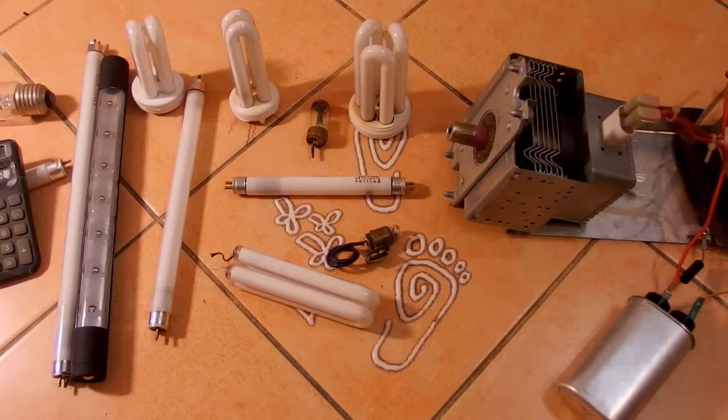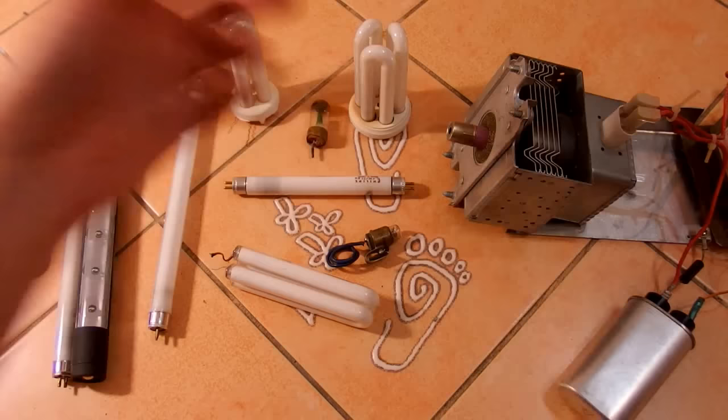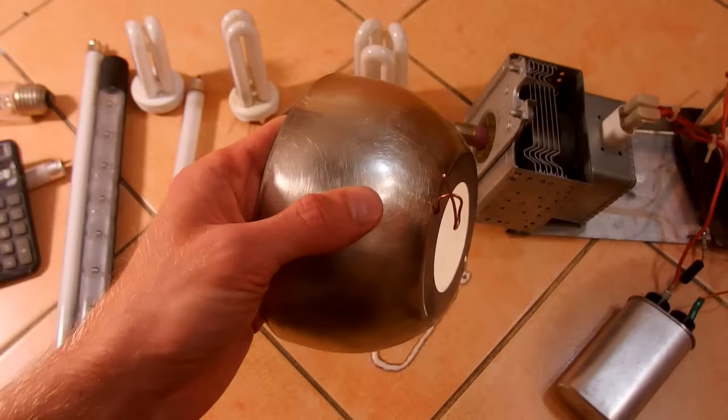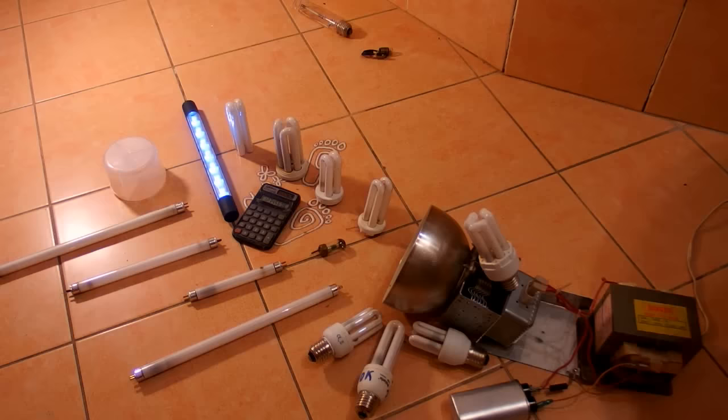But this is just a bare magnetron with no directivity, no impedance matching, no waveguide or horn. So let's try to make it a little bit more directional with this random piece of metal. It's actually a lamp shade, but let's try it, to have something to begin with. So let's test it, and those are to see if it goes backwards. A guinea pig camera, of course.